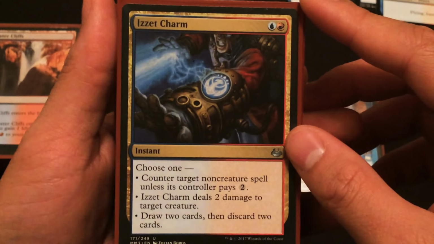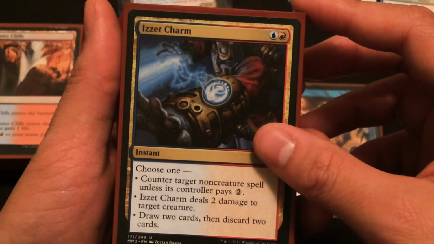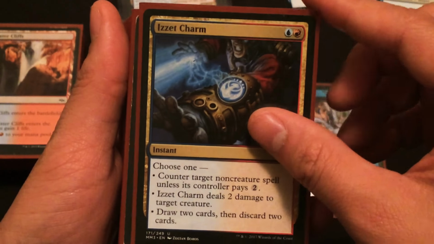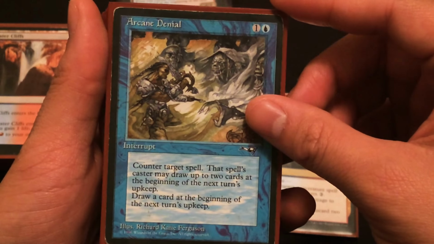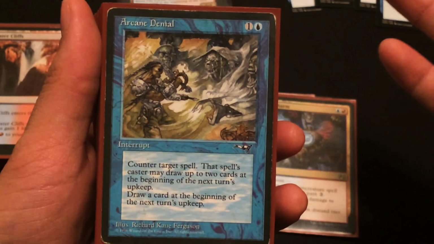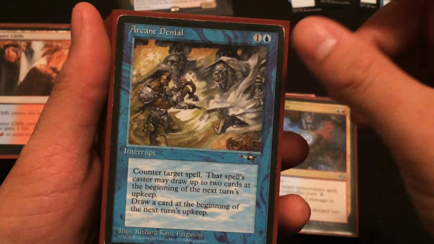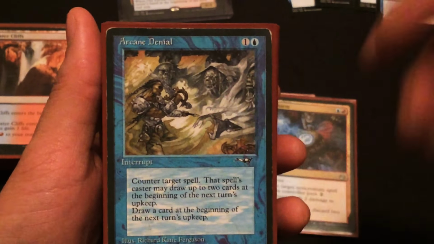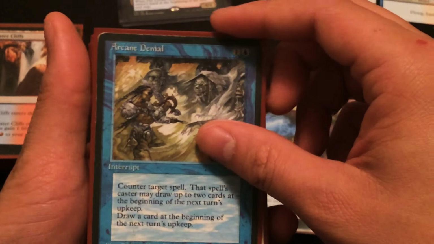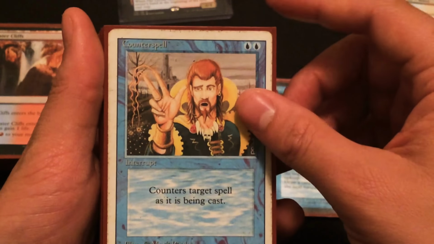Is it Charm? So you can counter target non-creature spell unless they pay 2, or you can deal 2 damage to target creature, or you can loot: draw 2 cards, discard 2 cards. Really nice. Arcane Denial, being able to draw cards. You can counter something, your opponent will draw 2 cards, and you draw 1 card, at the next upkeep. Yep, and yes, you and your opponent can miss this trigger. Counterspell.